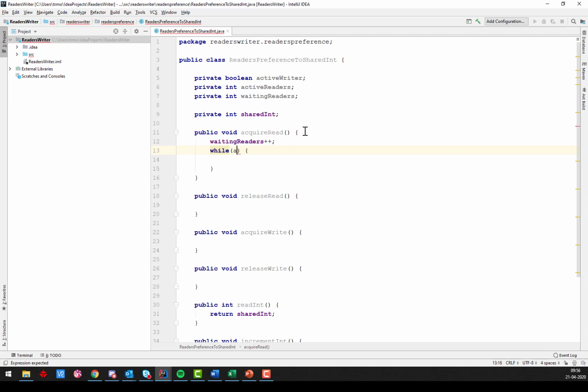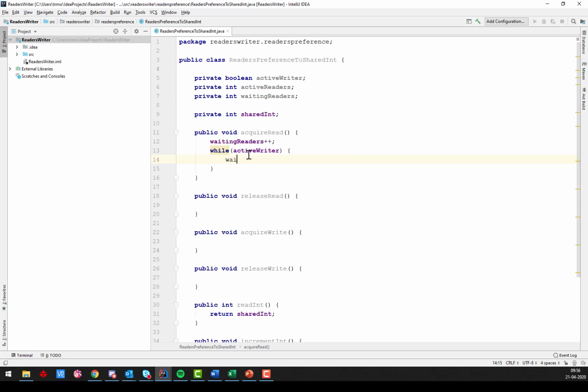So if there is an active writer, then this becomes true, and that means I cannot move on further, and I can only proceed from this while loop if the active writer is not, or if there is nothing, right, if it's false.